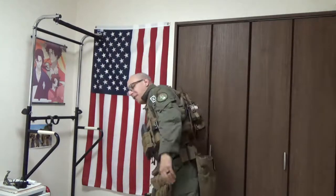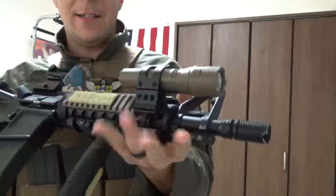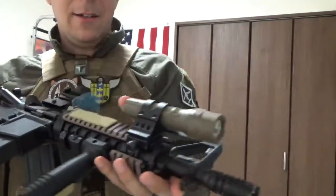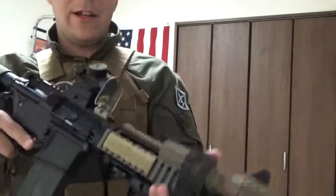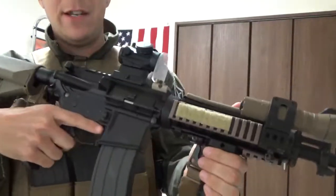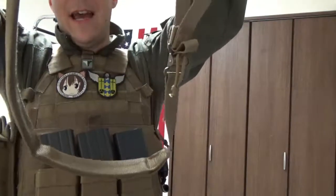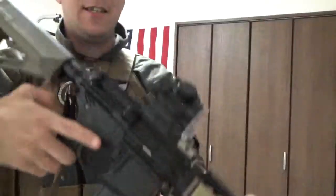We got ammo — ammo's good. We are going gas blowback, and that is the huge thing. So we got our Polar Star, used it a few games — the hose caught on everything and I hated it. Our gas blowback Mark 18 Mod 0 is a sexy beast. It has a tac light that can do strobe if you want. We got our Red Dot — you don't need anything else.